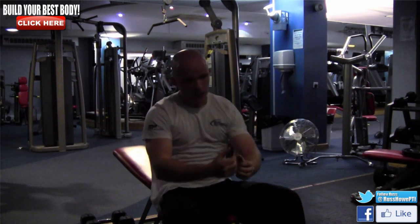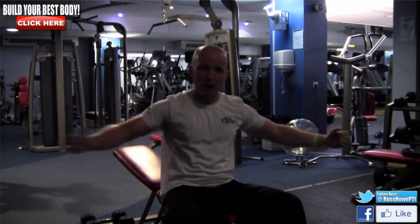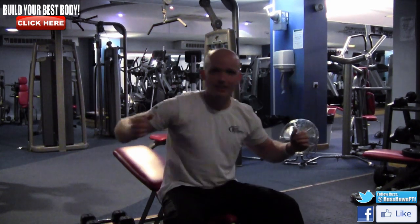And second of all, a lot of guys use too much arm strength to get through this. They sort of power through it. That's why you often see guys on the pec deck machine saying that their shoulders hurt, and it's because they're going ugh, instead of using their chest.